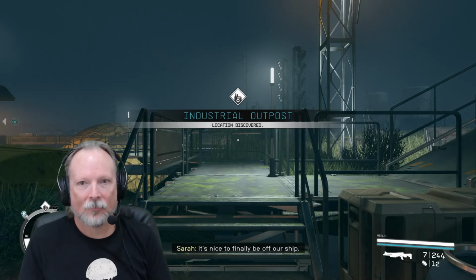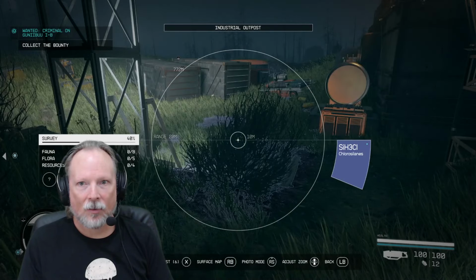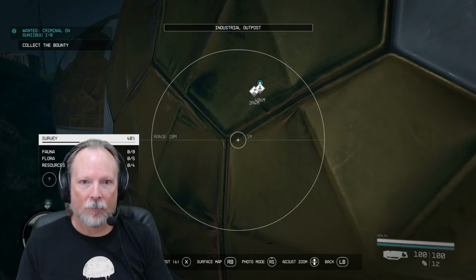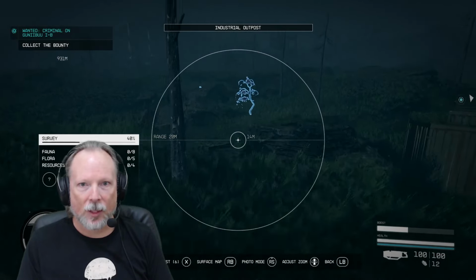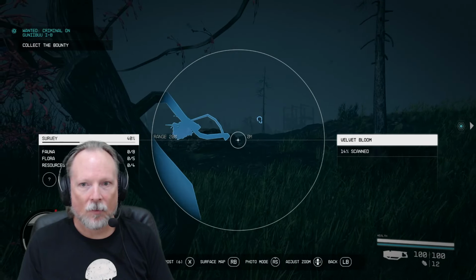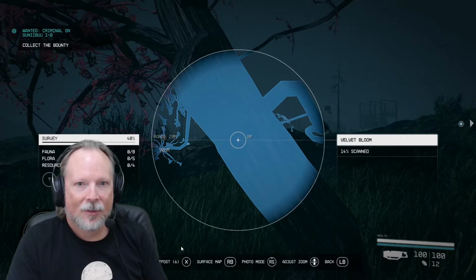Oh, it's nice to finally be off our ship. All right. One thing I probably don't need to worry about is my rover at the moment. Look at that, we got some plants right away. And what are we getting? Fiber. It's not what I'm looking for, but it's something. Keep looking.